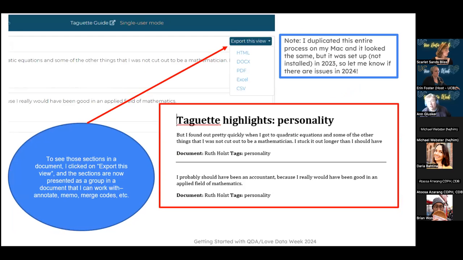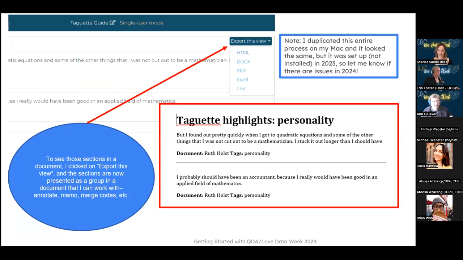And then you can throw them into a Word document. You can do all sorts of things with them. You can add comments and memos, merge codes, annotate them. So it's really as easy as that. I know that's a lot of talking from me about what in real life took about 5 minutes. Well, with the coding you have to be a little more thoughtful, but the actual producing of this document was pretty straightforward, I thought. Not everybody's brains work the same, but hopefully you would find it the same.